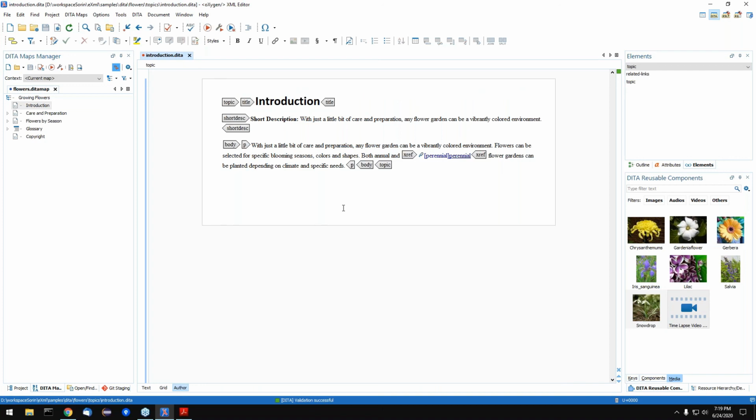Actually, my colleague Radu also made the support to be able to refer directly to an Excel file, and that will appear like a topic that contains a table in the output, without this copy. So directly like a live reference to the Excel file. There is a blog post, I think, on our blog about this type of thing.